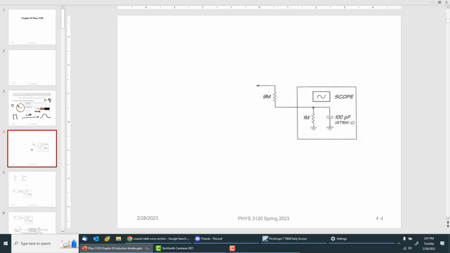Let's see what we have on this slide. What we normally would have is just the input into the oscilloscope, and it's across the 1 mega ohm. So this is the same picture. And then there's the capacitance of the cable, and there's some stray capacitance in here because there are bare wires inside there. And yes, it does have a metal box around it that tends to shield it.